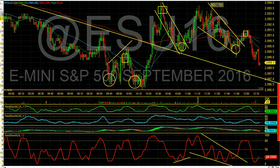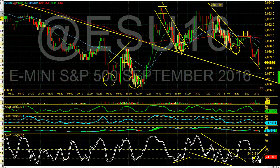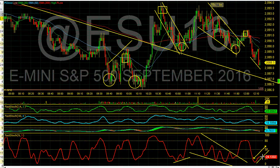All right, well, we continue to wait for our next setup. Our last setup was the sell signal. You can see a nice drop here. And what I'm picking up right now is that potential divergence right here. We pushed a little bit higher, started moving up on our stochastics, and then we flushed it out. That's typically what we see as the divergence sets up. We don't get that rotation on the stochastics. The stochastics did not really rotate back down, even though we took out the lows.